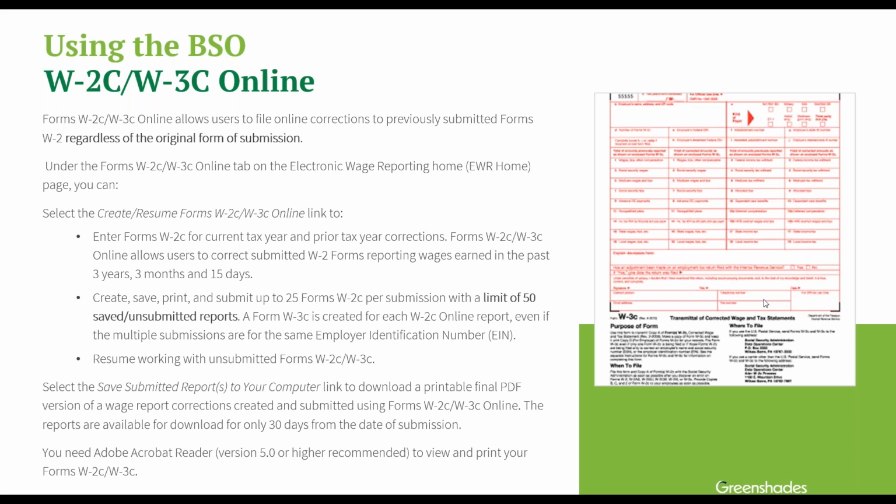And then if you do need to do any type of correction, you'll notice here, kind of similar to the previous screenshot, there are columns where you would fill in the originally reported totals and the totals that need to be corrected. The same W-2s versus W-3s, you're going to have to fill in the corrected information for both and send those in. You can also sometimes download an Acrobat PDF copy that makes this a little bit easier to fill in from the IRS website. And we could probably include links to that in our recap email as well.